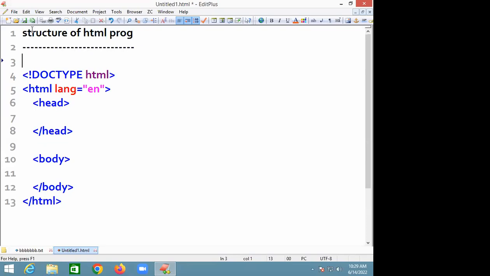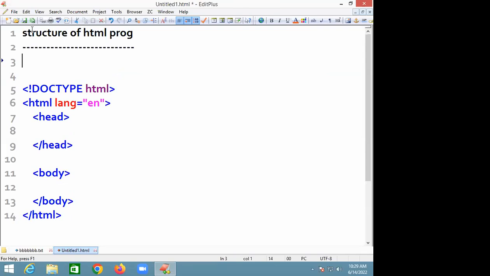And who suggested this structure, and is it mandatory to follow or not, sir? First, this structure is prescribed by the W3C. Not by me, not by Naresh IT, not by Ameerpet, sir. These guidelines come directly from the W3C. This structure is suggested and prescribed by the W3C. So what is the full form of W3C? Say all of you at once. Ready? 1, 2, 3.